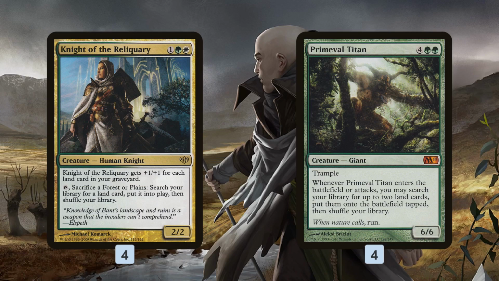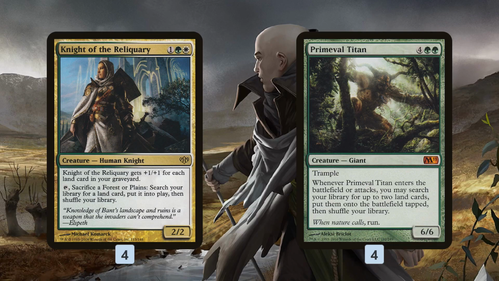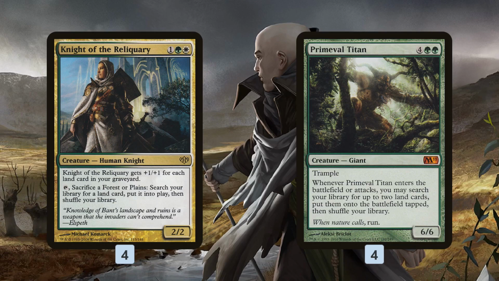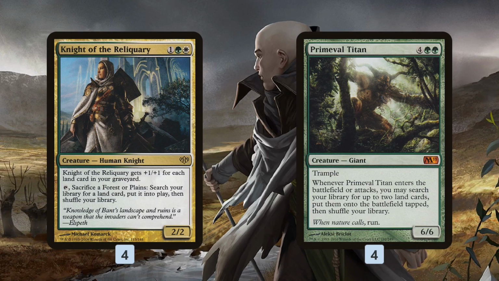And then Primeval Titan needs no introduction. Tutors up 2 lands, they come into play tapped, but it's also a huge beater that we can just run over our opponent. And even Through the Breach on Primeval Titan isn't that bad. It gets in some damage, gets some lands. If we don't have an Emrakul or don't have a Fauna Shaman to find an Emrakul, it's a perfectly fine backup plan. And remember, we can get away with playing all those mana dorks because we can always discard them when we don't need them and turn them into Primeval Titans and Knights of the Reliquary with our Fauna Shaman.